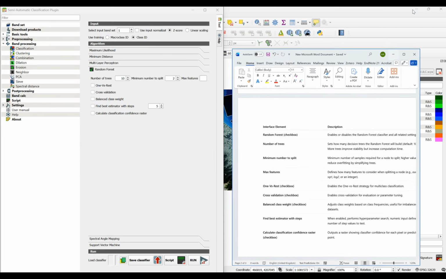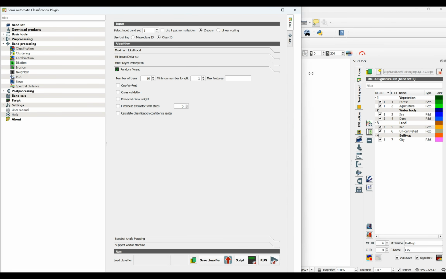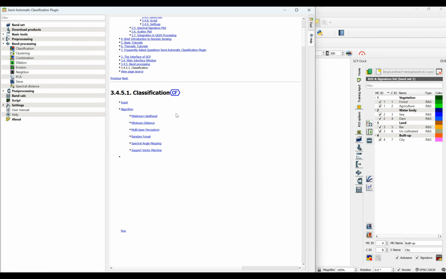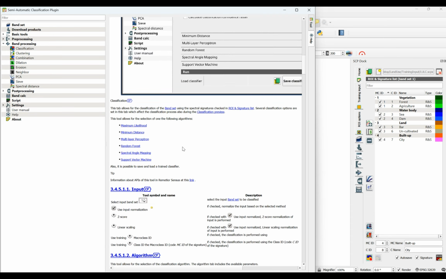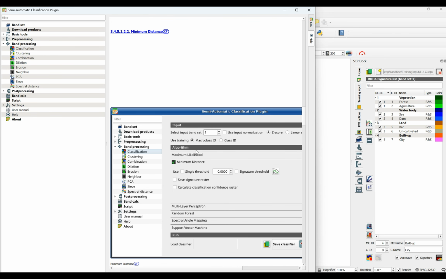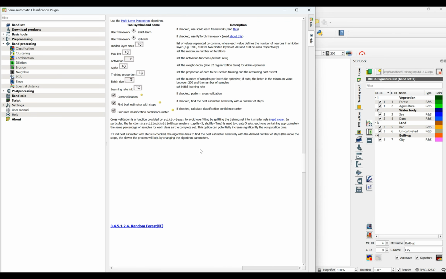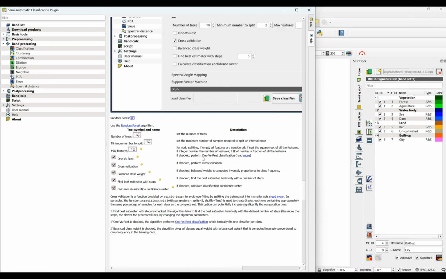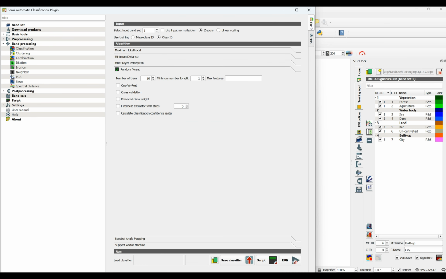Apart from this, you can also get information from help. You can see classification here, random forest, and brief information regarding each parameter you can find here. It's better to have a look at them, and I think they are going to be useful for you.